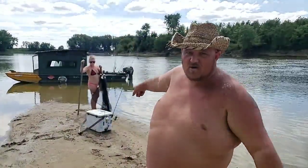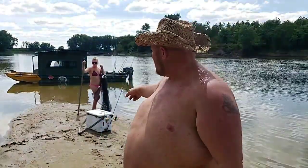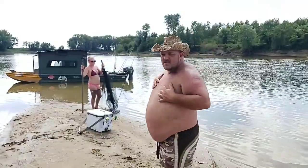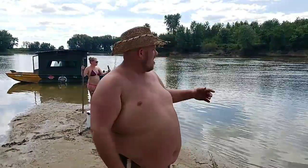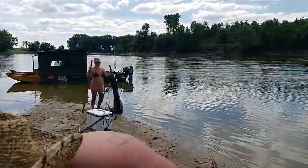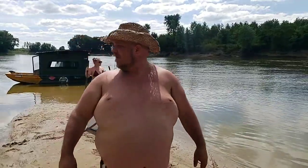We're not gonna get a lot of bait - maybe we will - but no matter what I'm gonna use whatever bait I collect today. Got my little Magellan cooler back over here as a bait tank, live well, cooler - whatever I want to call it. Got the aerator on it, we're gonna fire that up. Join us as we collect bait the old-school way. I ain't gonna be able to see your comments right now because I got the camera facing us with the good camera. I'm hoping the quality is up. I'd rather bring y'all live - this is what the real river life is about, it's about enjoying it.